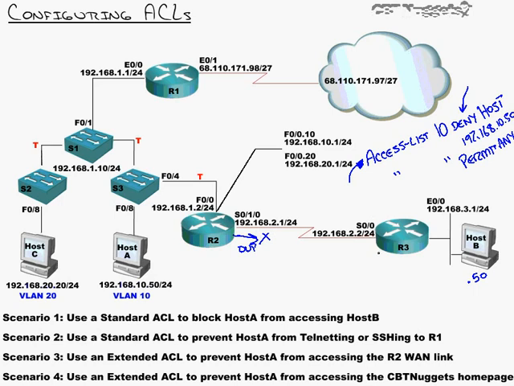Now, I know in this picture it looks like that would accomplish our objective, and it would. But what if router 3 had another connection to some other router down here and some other network that we didn't want to deny host A from reaching? Well, then we've denied too much. So let me just keep that imaginary network there for now. Other potentials, we could apply it inbound right here, but same problem. As soon as he tried to come in router 3, he wouldn't be able to get out to this mystery network over here. The best place to put this is as he goes out.